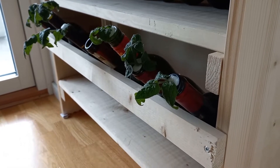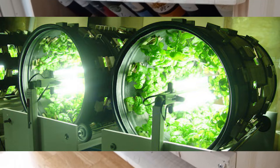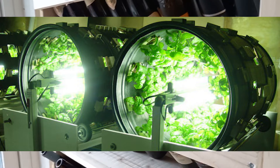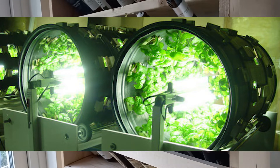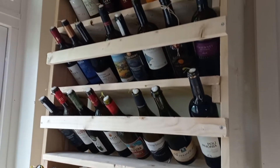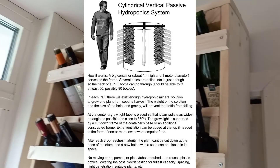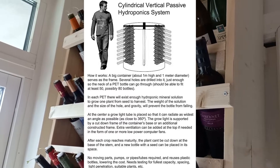My original idea was inspired by something called the Omega Garden — a cylinder with an artificial light in the center and a rotating part moving along, with a motor, a plug passing through a bottom nutrient reservoir, and a water pump recirculating that reservoir. It looks cool and futuristic, but it has a lot of moving parts, which is potentially a problem. So I initially designed something approximating the Omega Garden look that still used artificial light but without motors and pumps — still using Kratky. Then I thought maybe there's a way to get rid of the energy requirements altogether.